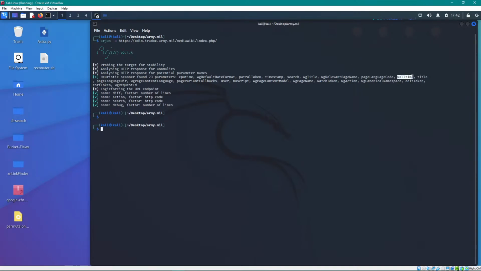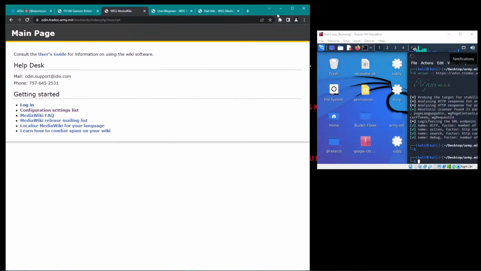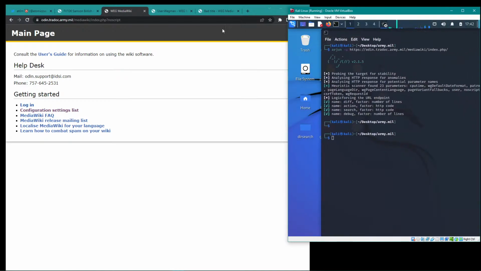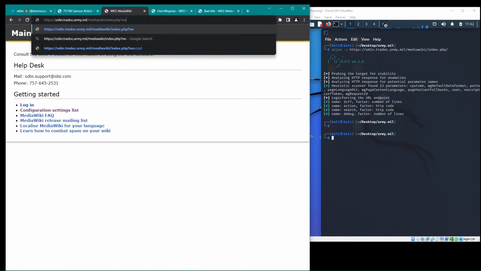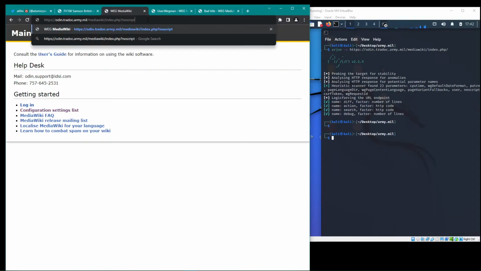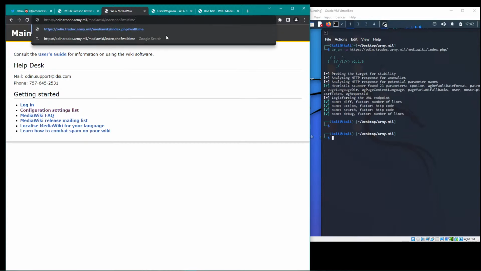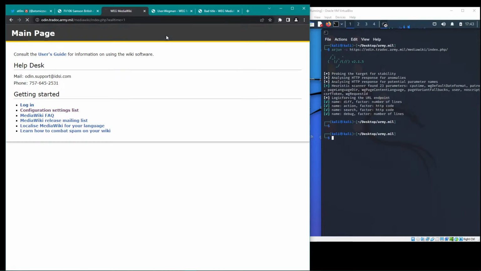I'm not sure what this does, but we can find out, if anything. Noscript equal to 1. All right, nothing happens there. But as you can see, we didn't get a token or invalid parameter like we did before. Nothing with this one.